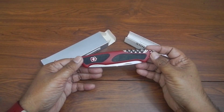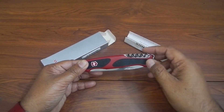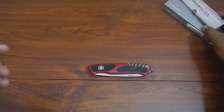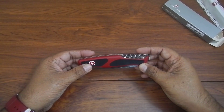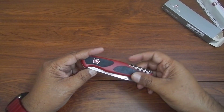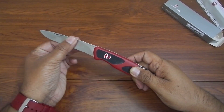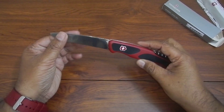This knife is a little bigger than most Victorinox Rangers — normally they are smaller, but this one is 130mm, which is almost equal to five inches. It comes with very basic tools. We have the knife blade, and this knife blade is a two-hand operation — it clicks into place.